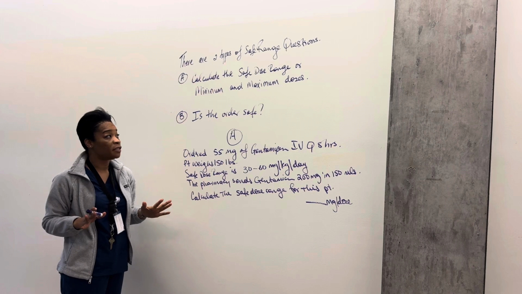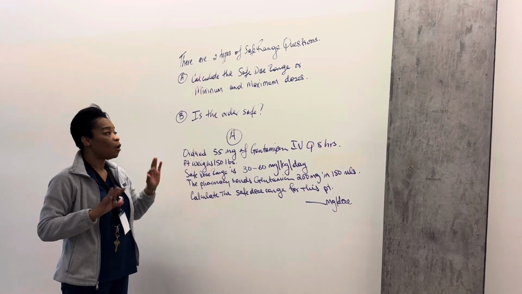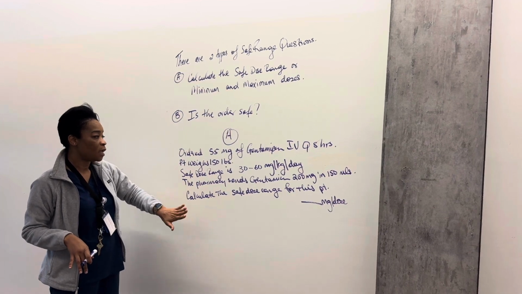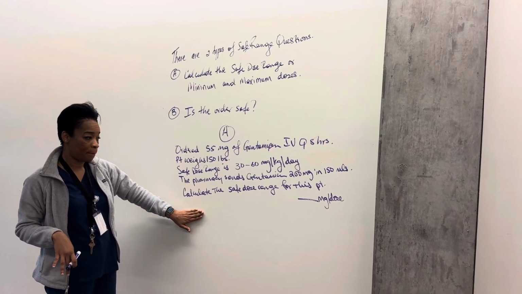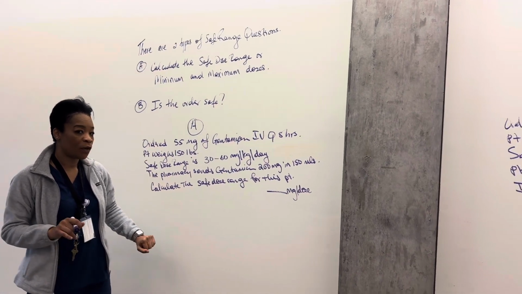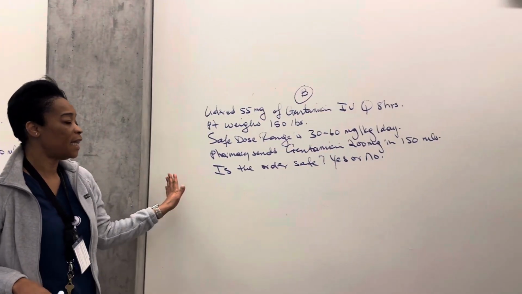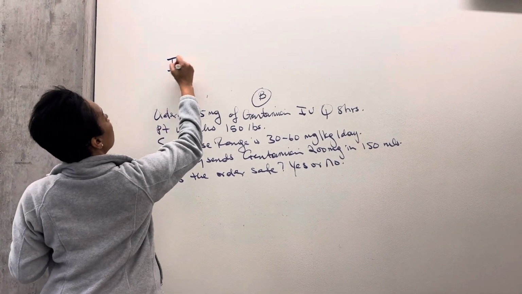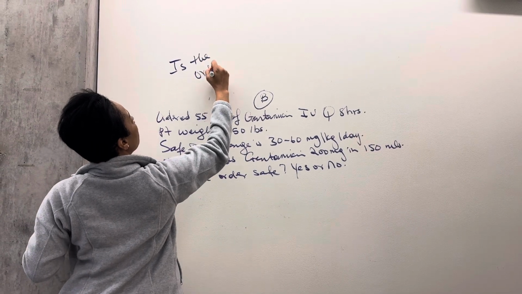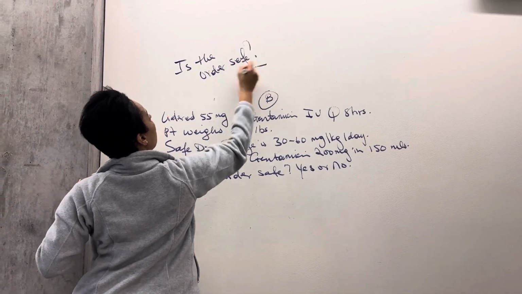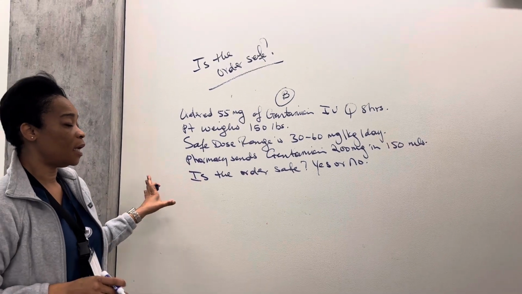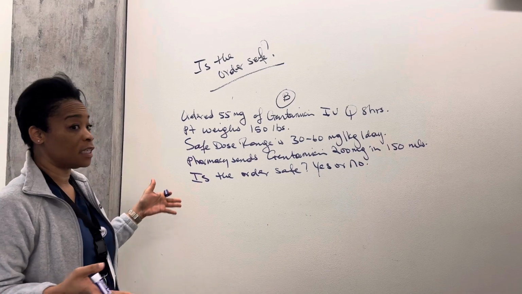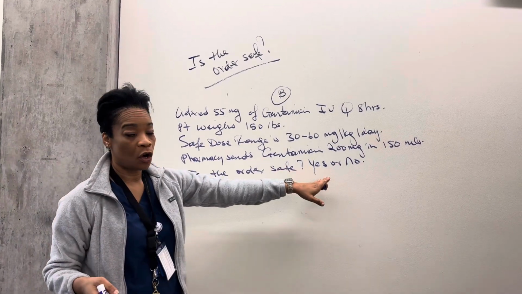There is another type of safe range question. This question, all they ask is, is the order safe? Here I've produced an example of type A. And then we're going to come over here, and this is an example of type B. So type B is, is the order safe? So here students struggle because there is no real GPS. What am I solving for? The answer doesn't even give you a clue. The answer is yes or no.